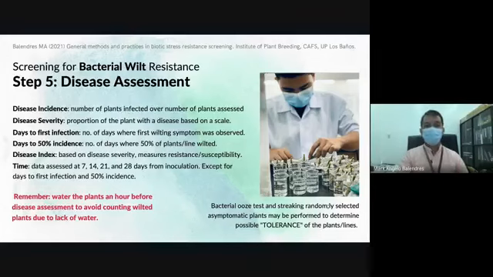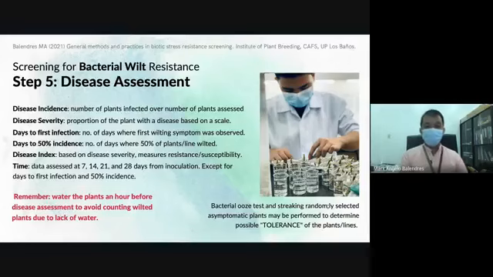And more importantly, the time. So you need to know which day or week you are going to get the data. Usually for us, we do 7, 14, 21, and 28. So that's 4 weeks, because sometimes there are plants that would wilt after 3 or 4 weeks, and others are just really very susceptible. They could wilt at 7 and 14. But of course, aside from the 7, 14, and 21, you need to get the data for days to first infection and the days to 50% incidence.